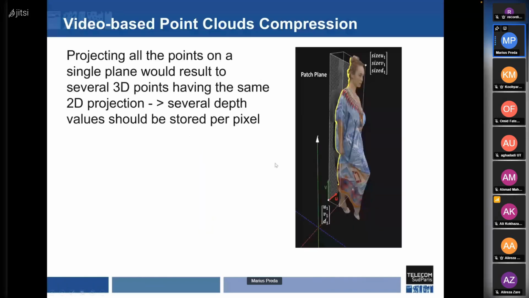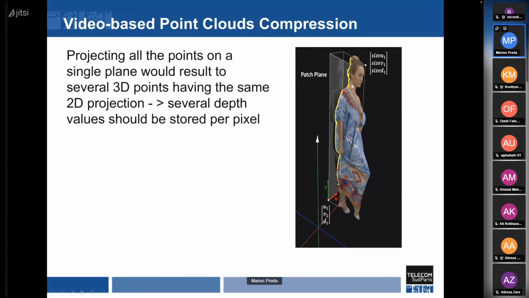So based on these 2 ideas, the way we decided to code the point cloud was to have projection planes. You may imagine this is our object, and we project all the points from the object on a plane, and we encode the distance with respect to the plane, which gives a kind of depth, and the color of that point is encoded as the color of the pixel in the plane.